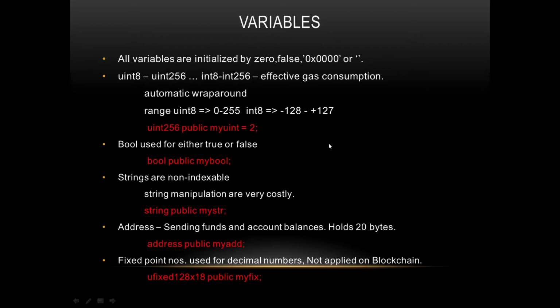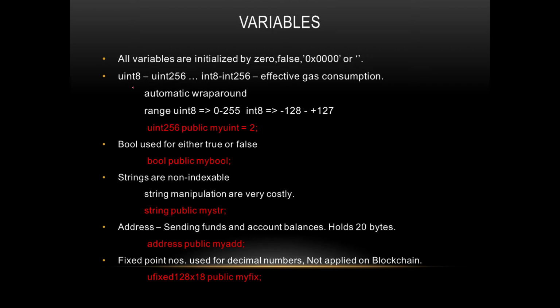Variables. So I am trying to do a small recap of whatever we have covered in the lab class. In case you haven't followed something out there, you just come here, you will get all the theory out of this. So now let's see. The first thing I have told you is that all variables are initialized by either 0, false, or 0 address or null string. This is very important.